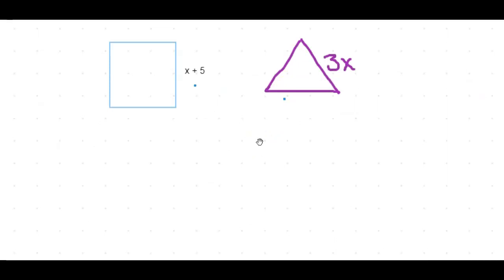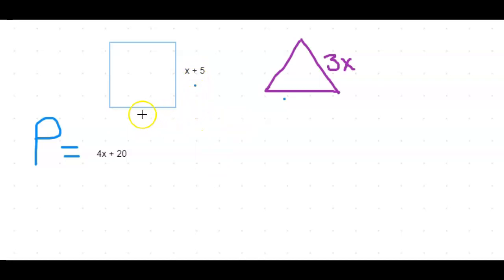So by definition of a square, all 4 sides are equal. So if this side is x plus 5, that side's x plus 5, that's x plus 5, and that's x plus 5. So then if I want to write the perimeter for this thing, the perimeter, there's another definition we have to know, is that total that I get when I add up the four sides. So I'm going to have four x's, 1, 2, 3, 4 x's. And then I'm going to have plus 5, plus 5, plus 5, plus 5. That's going to add up to 20. So hopefully that makes sense there, that I'm going to combine like terms.